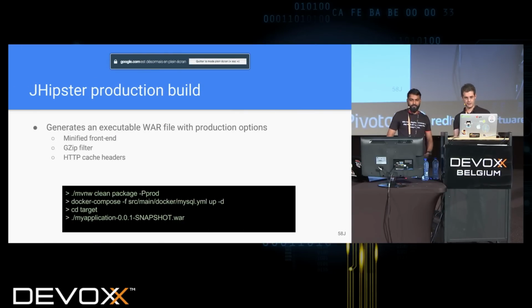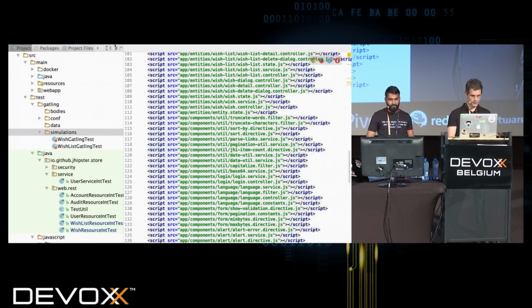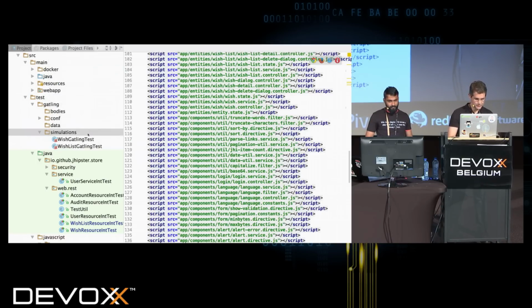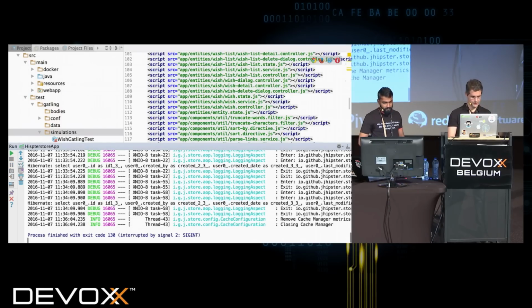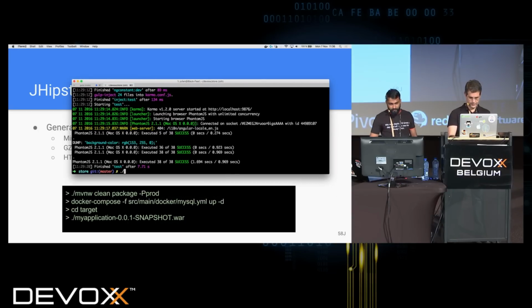There are several ways to run it. I'm going to run it with Maven, because it's probably the easiest way. I'm going to use a specific Maven profile, but this will also trigger a prod profile for Spring, so everything will work out of the box. Let me close my development server, and now here I'm going to run mvn wrapper clean package.